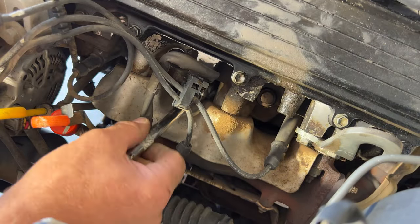Try to get it locked on. There we go. That one. Put a new one in there. And just kind of stick that on temporarily. And before I put the air box and all that back on, or the air intake, and before we do the distributor cap here, let's go ahead and get the passenger side done really quick. And you can just go ahead and stick your oil dipstick back down in there for now.